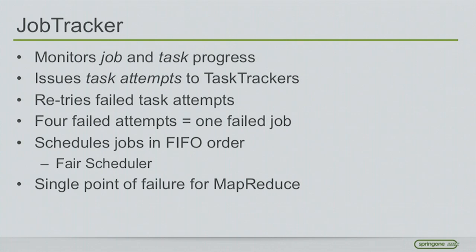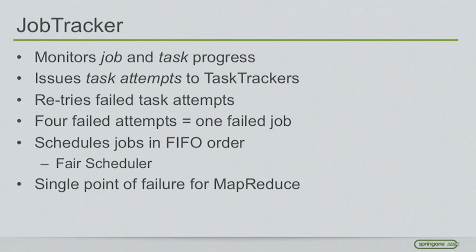So the job tracker monitors your overall job and task progress. It keeps metrics about the jobs: bytes in, bytes out, number of records processed, number of groups processed. Any custom counters you developed in your application are all stored on the job tracker. When it receives job requests from clients, it takes that code and looks at the input files that you've specified. I want to process myfile.txt.